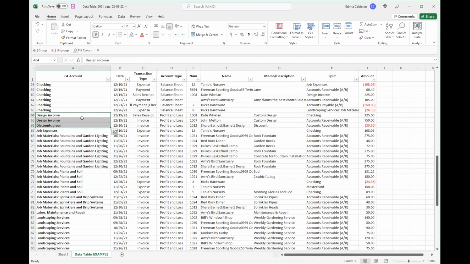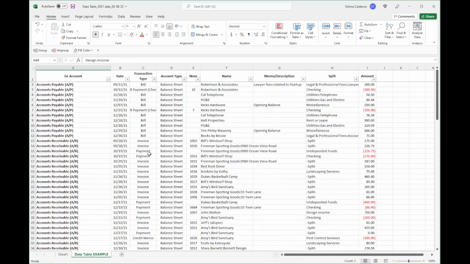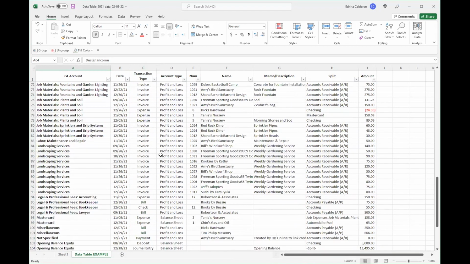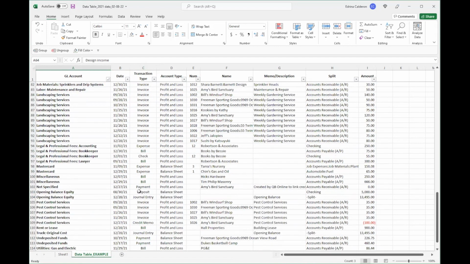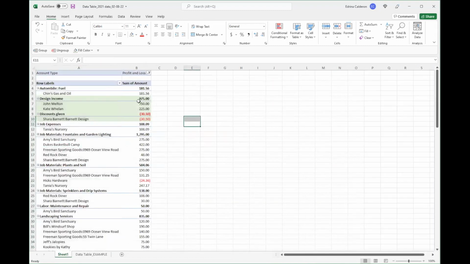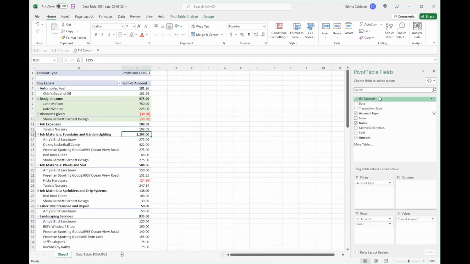That's not too much income. So I'm hoping that they made more money in the summer months, maybe. They are a landscaping company, so maybe that's the clue, that they have more income in the summer months. Okay, so let's just keep those highlighted for now. If you noticed, if I clicked outside of the pivot table, the option for the pivot table fields goes away. So you have to click back inside in order to see this option come through.